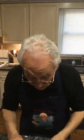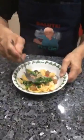Okay. Now, let's try my broccoli di rape. Really good. The sausage and the orecchiette. Okay, it's beautiful and good and delicious. The orecchiette, the broccoli di rape, it's so good. And the hot Italian sausage and the plum tomato. The plum tomato was so beautiful, so big, and really good.